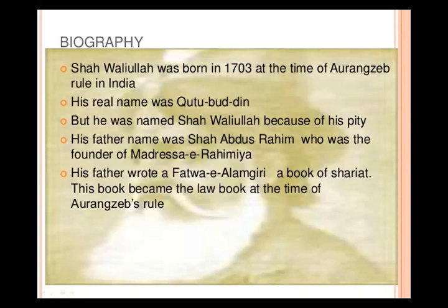A wave of religious and moral degradation swept the Muslims of the subcontinent. At that time, Shah Waliullah analyzed the factors for the downfall and concluded that it was due to the increasing influence of the non-Muslims. The Mughal Empire began to crack and crumble as it fell into the hands of incapable successors.